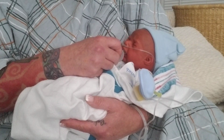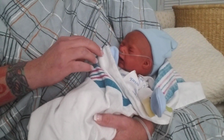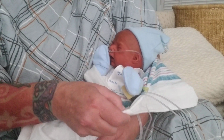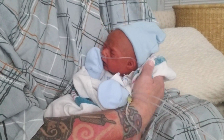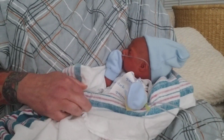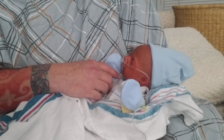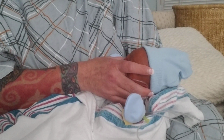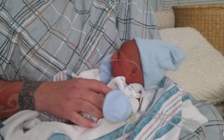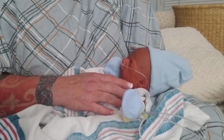So we're gonna take this little preemie passy from him, and y'all are gonna see him get his first bottle feeding. We're gonna unwrap him up a little bit here so you can all see him a little better. There we go. Well, we'll unwrap him more. Whoopsies. Oof. I'll tell you, his head is much wobblier than Lily's was, for sure. It's just really wobbly on my arm.